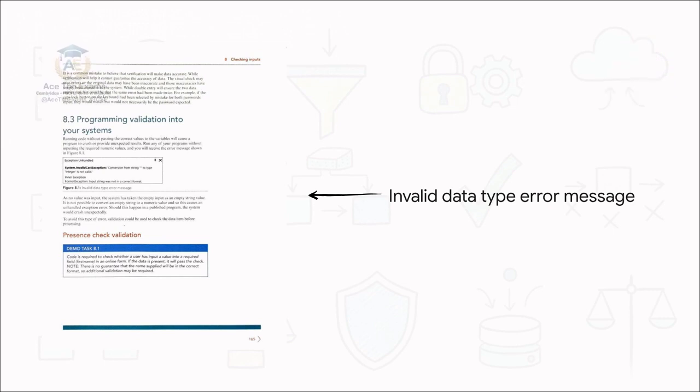In this specific case, no value was input by the user, so the system took an empty string, but the code was expecting a number. It is literally impossible to convert an empty string into a numeric value, which causes an unhandled exception error. In a real-world published program, the system would crash unexpectedly. To avoid this embarrassment, we must validate the data before we ever attempt to process it.